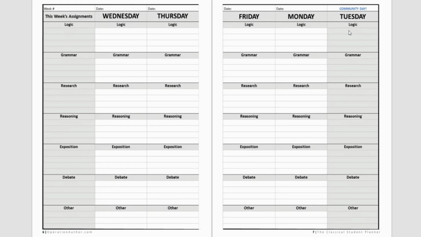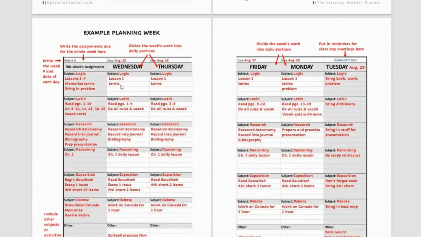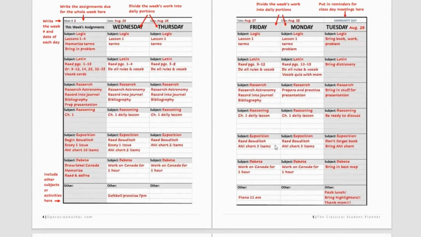What is new is that I've made this a much more streamlined, cleaner look. You purchase your planner that meets on your community day, you open up the file, you simply print back to back, you 3-hole punch it, and it's ready to go in this nicely redesigned format. I've also included at the very beginning here, pages 4 and 5, an example of what each week could look like, where you put your what's due for the week here, you divide it up among here, and then you would have your community day here.